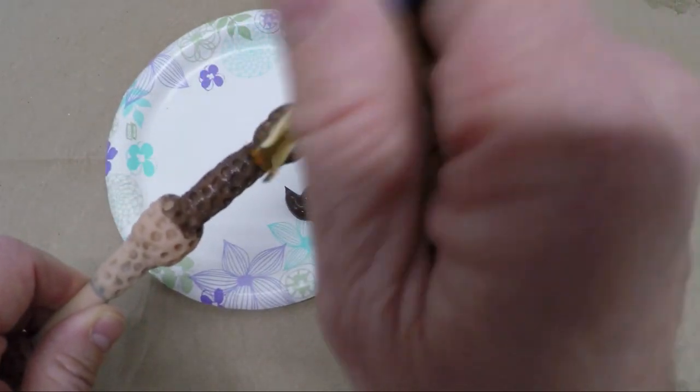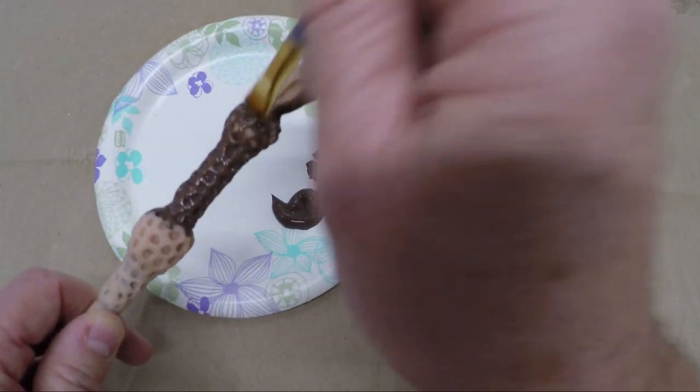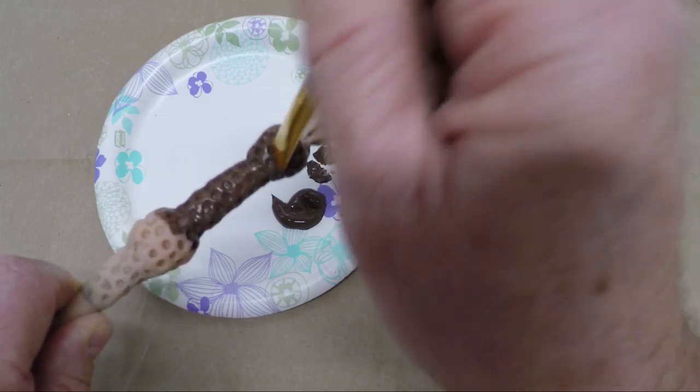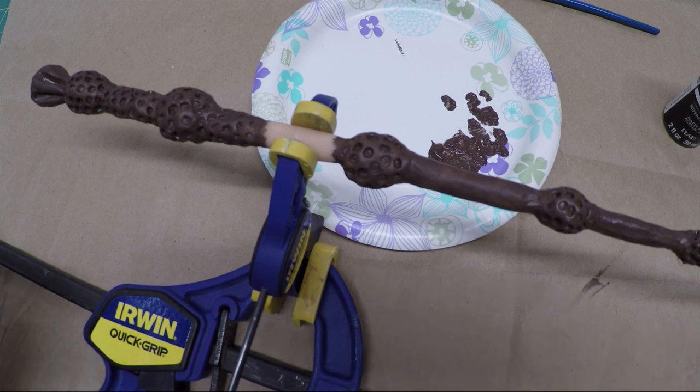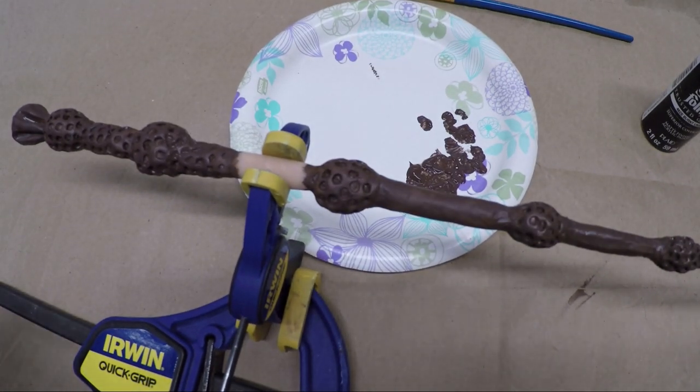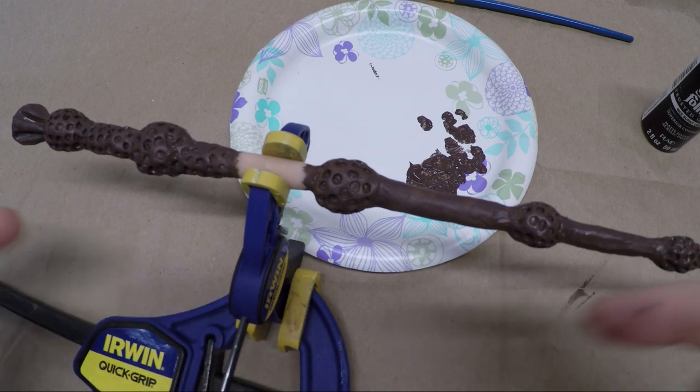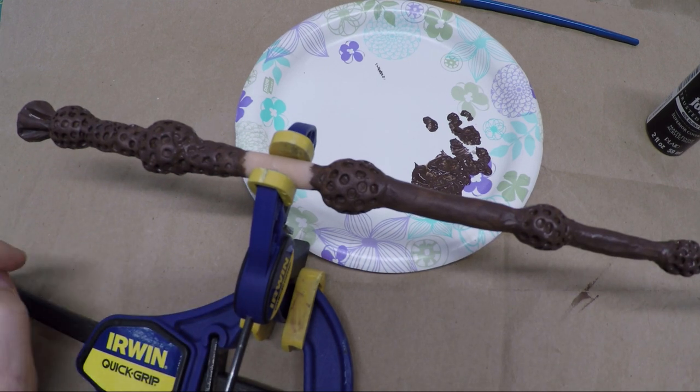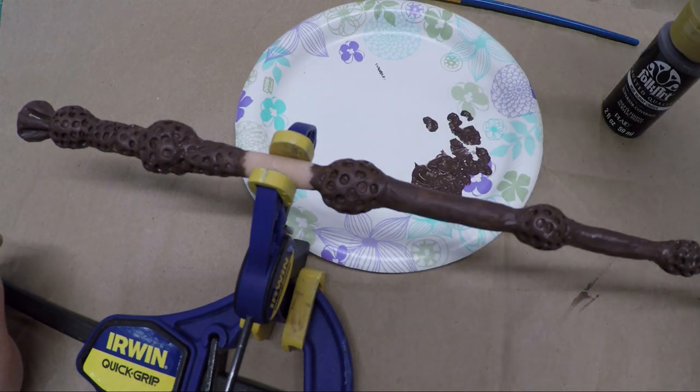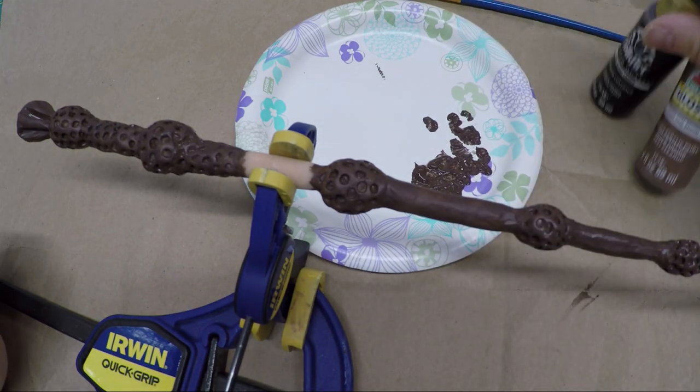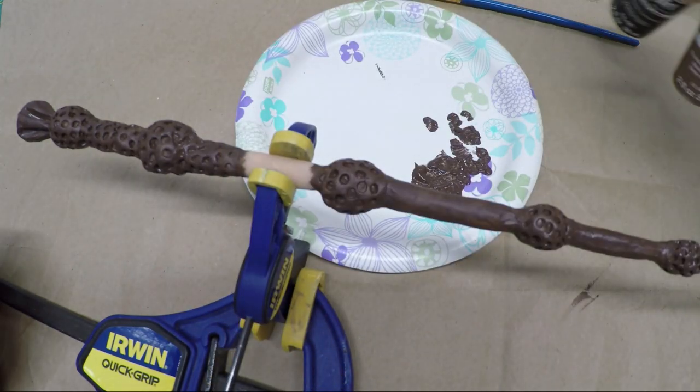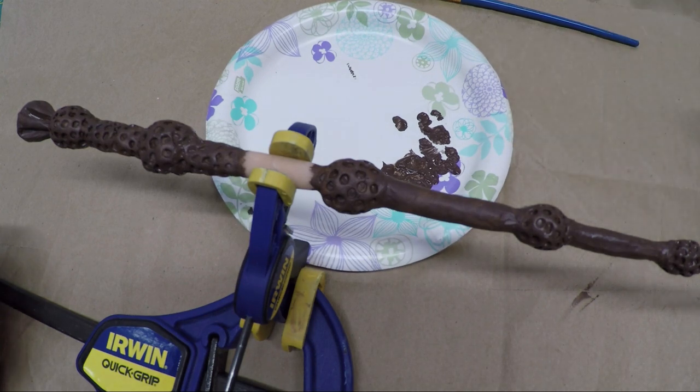I considered like my Ron wand doing initial black for details in the holes and then the burnt umber. But we'll try it this way first and see how it works out. I can always repaint over it. There's something to the value of creating your own wand and you should never discount that. And by the way, you can get a pretty impressive wand for just a couple bucks. This wand is easily built for under five dollars. And once you buy the paint, you can make dozens of wands just with this one two ounce bottle of paint. Get two and you can make two dozen wands with all sorts of different color combinations. Something to think about before you go spend 20-30 dollars on a fake or a real wand.